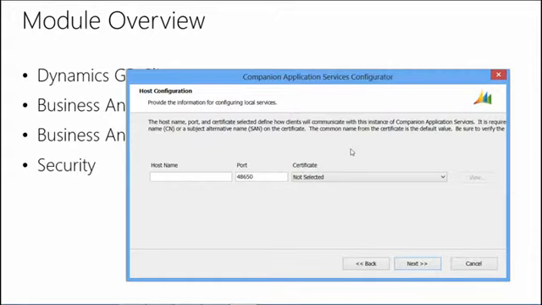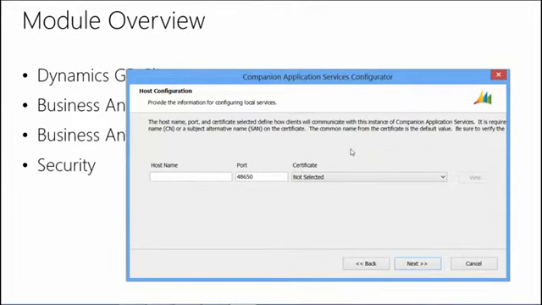Essentially, what the IT person will have to do is, because you're exposing this service, we have a Business Analyzer companion application service that you basically install. The companion application service is what allows Business Analyzer to talk back through your firewall and allow you to communicate with reporting services and send information back. So think of that service as that middleware, middle tier between your Business Analyzer application and your reporting services server.